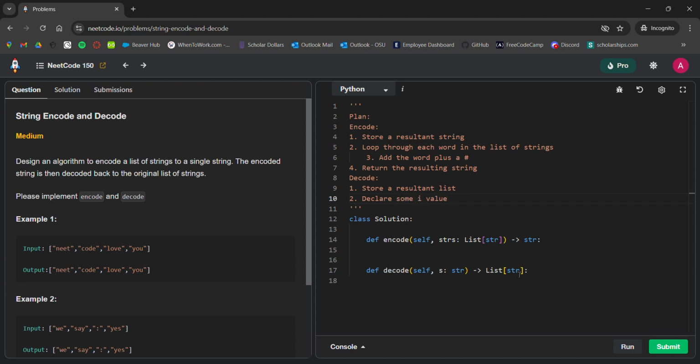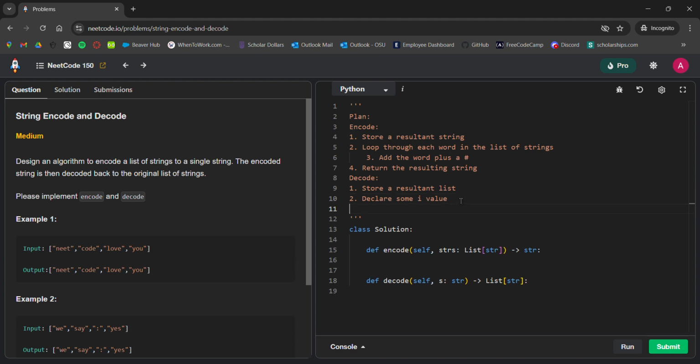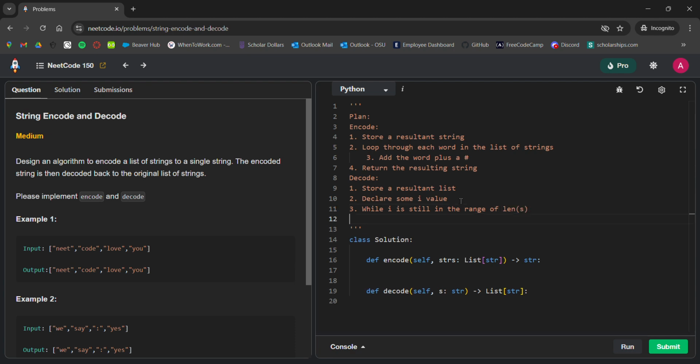Now, why not use a for loop here? Well, we can't iterate through each character in a string so easily. We want to use this i value that might not increment the same way every time. So we want to use a while loop. So while i is still in the range of the length of s, that's the string we get as input.